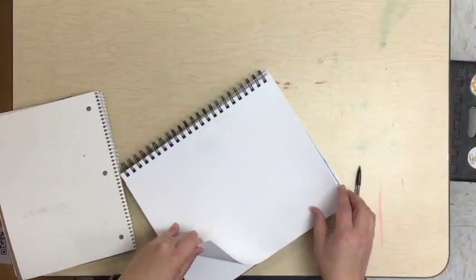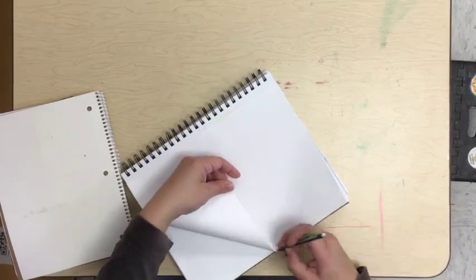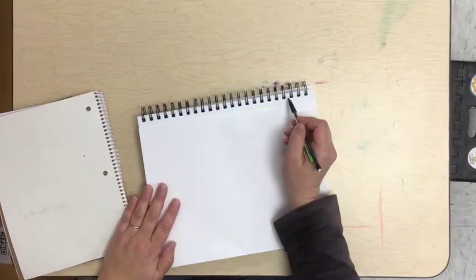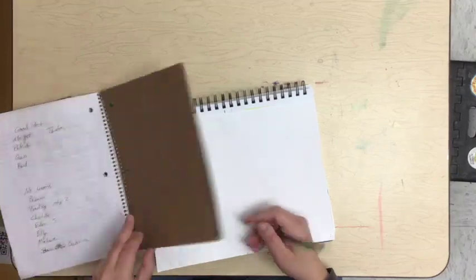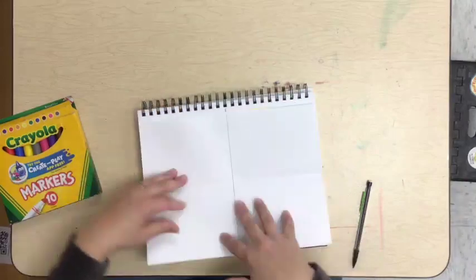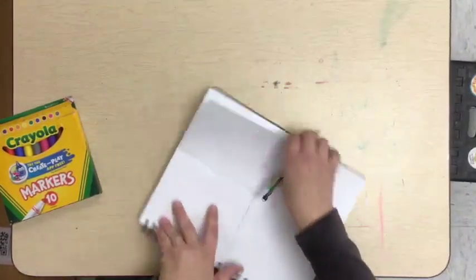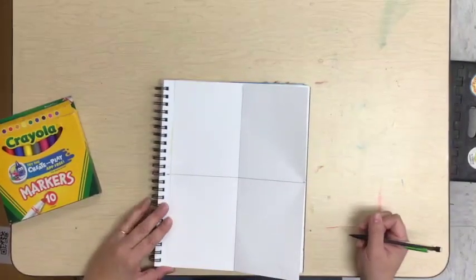All right, to make our Keith Haring drawings, we're going to divide our paper into fourths. If you have loose leaf paper, you can just fold it in half and then fold it in half again. If you are working in your journal, you can faux fold it and count the spirals down to halfway. Use a straight edge, which can be like the back of the journal, and draw a straight line. Then just fold it in half that way and draw your line there. And now you've divided your paper into fourths.